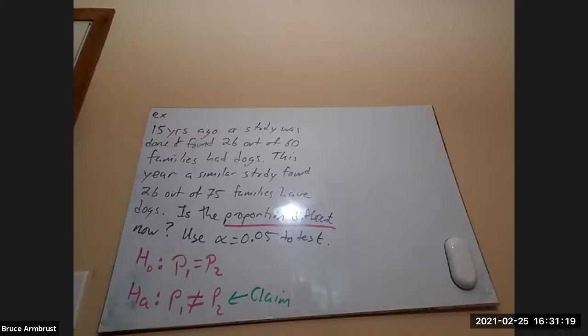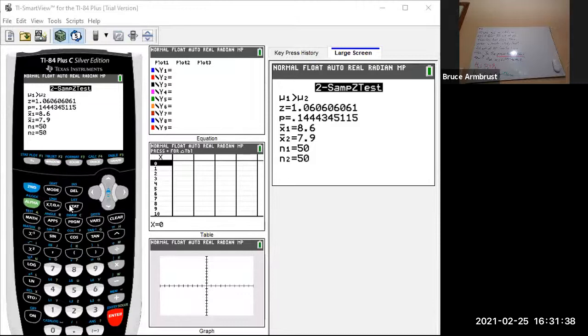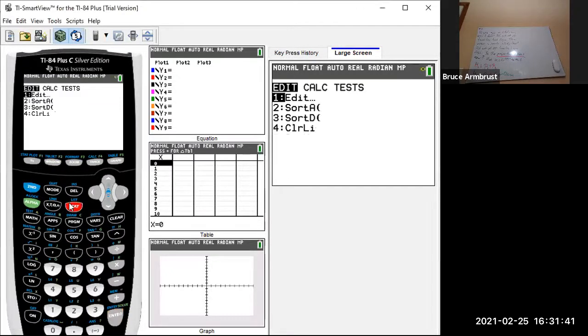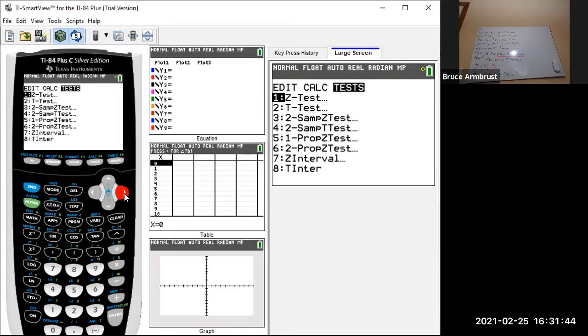All right, let me jump down to the calculator and show you how we do this. Pretty much the same idea. We just have to go somewhere else on our screen here. So let me share these. All right, so again, we're going to go to stat, arrow over to test. Okay, so now this one we are doing proportion. So we're going to come down and do the 2-prop z test. I'm going to press 6 just to bring us there.